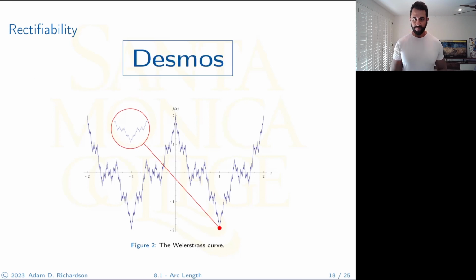Okay. Here I included the Desmos demonstration of it. I won't spend the time on it right now, but I encourage you to go look at that Desmos demonstration and try to zoom in on the curve and see what it looks like. Or maybe we can do it during the activity time, but I won't spend time on the lecture doing it. You can go explore that on your own.